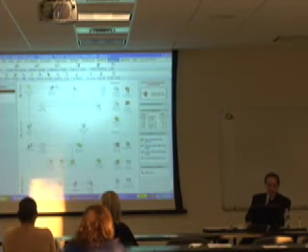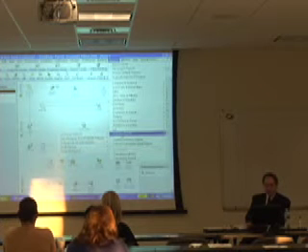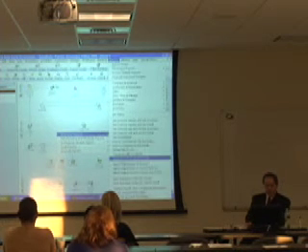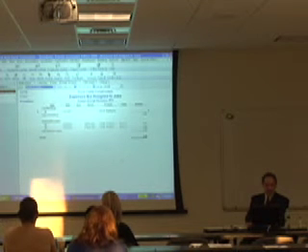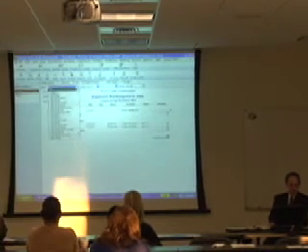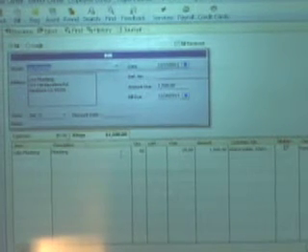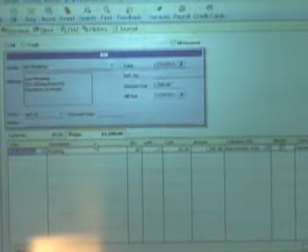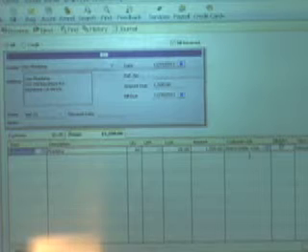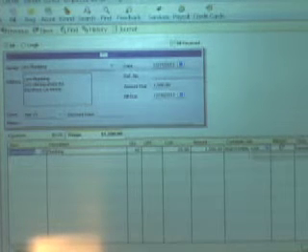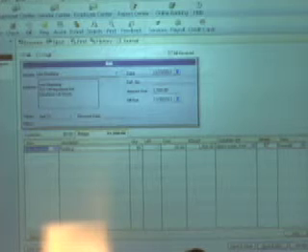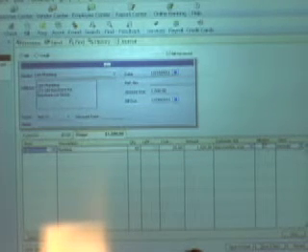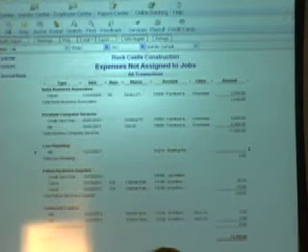Expenses not assigned to jobs. This is good for an owner to make sure that the person coding, doing the data entry, has captured everything. So this is a nice report to check on occasion. You look in here and say, Blue Plumbing. Okay, you double click on it and say, actually this was a straight line, that's why that's not showing here, but just pretend that this was not assigned to a job. You can go in here and change it, put it to the job, and then it will disappear from this list. This is a good way when you're looking back saying, have I accounted for everything? This will pick up on it.